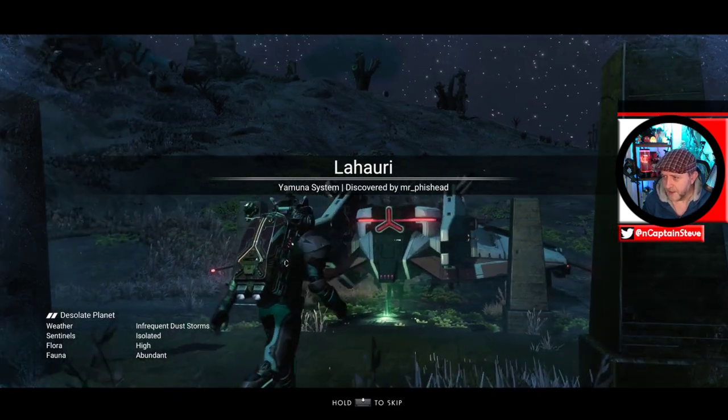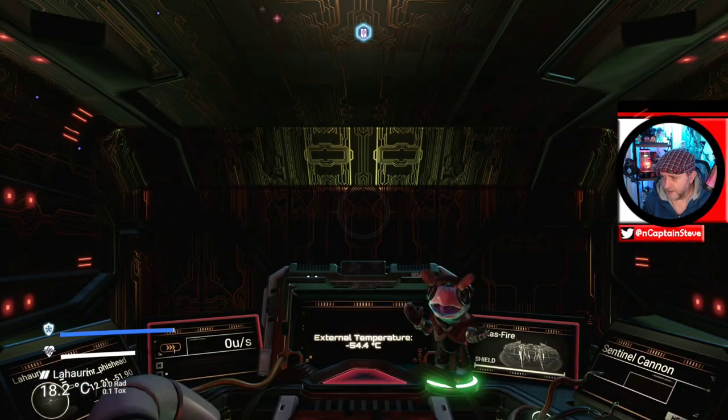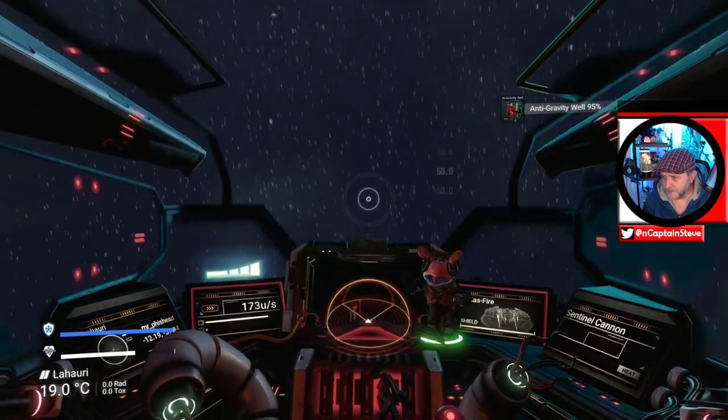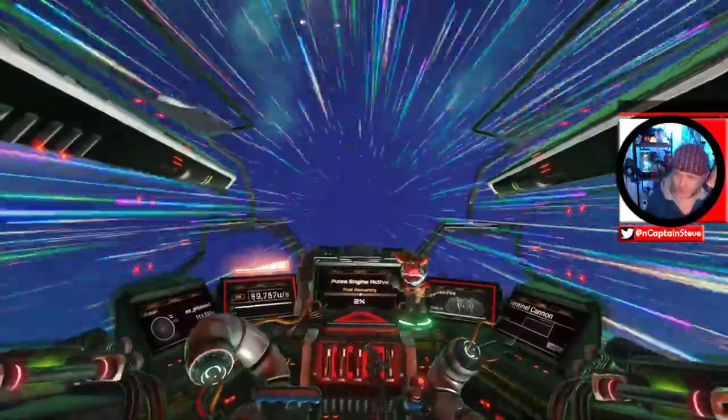There we go. Boom, we're in. Okay, well let's head on up my ship. Let's fly on up into the sky. And I'm not on the right planet at the moment. We've got to find planet Mama Taz. Boom. We're into the atmosphere.